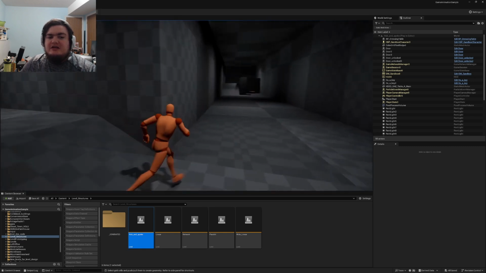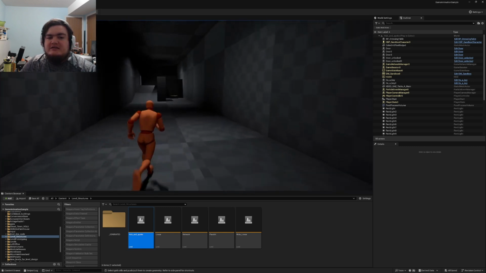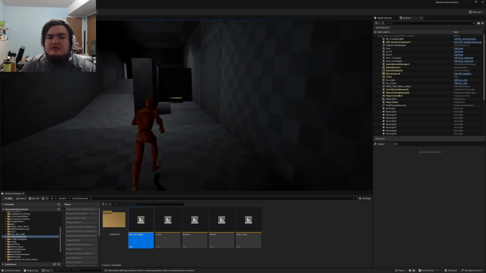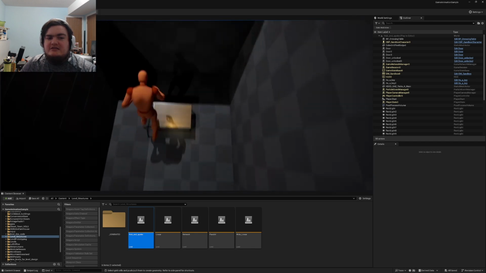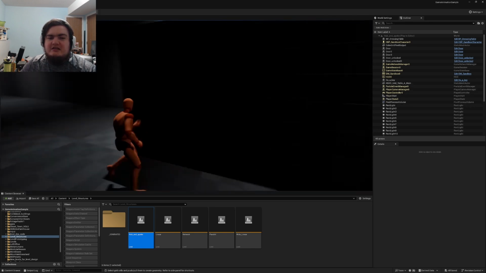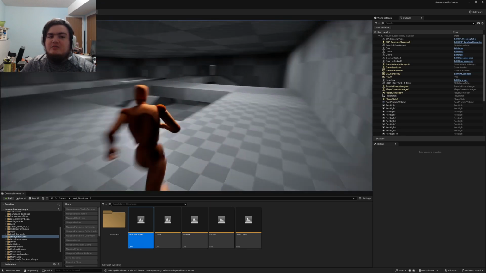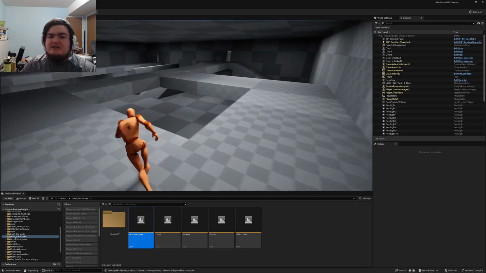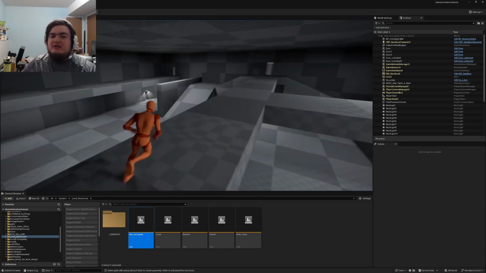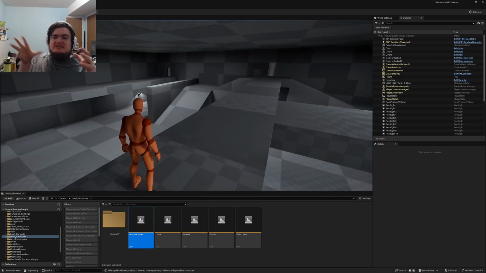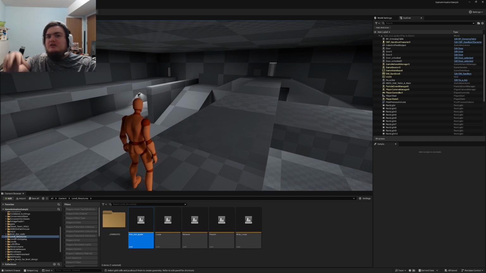So I can come over here, and I see the little desk over here. It has the key on it, so once I collect it, I now have the key. And once I've finished this little area, I can open up that door, which was supposed to be locked. And now I'm back in our little hub area. So the hub is the center point, and it's got multiple areas connected to it, each one having their own little activities and stuff that you can finish off.